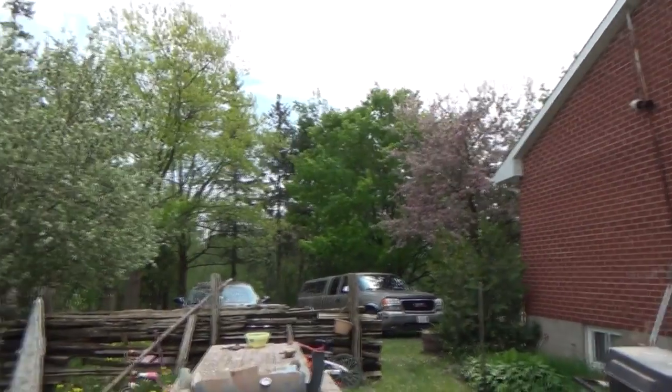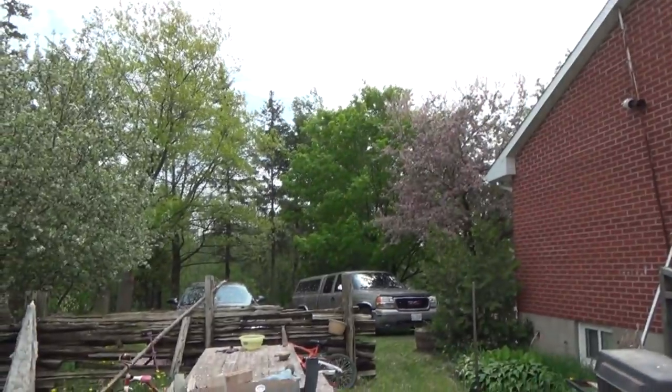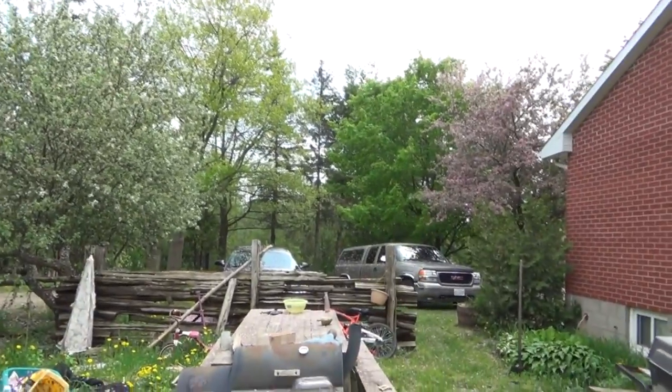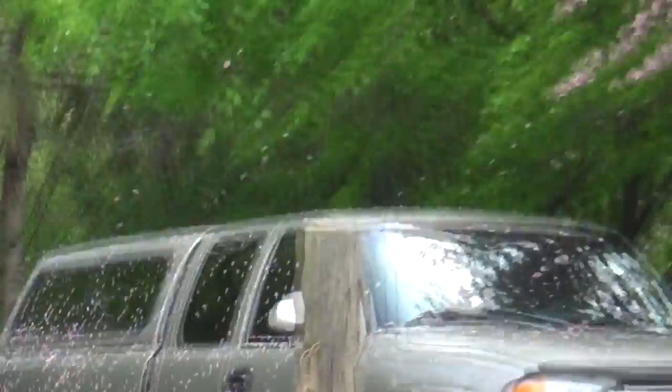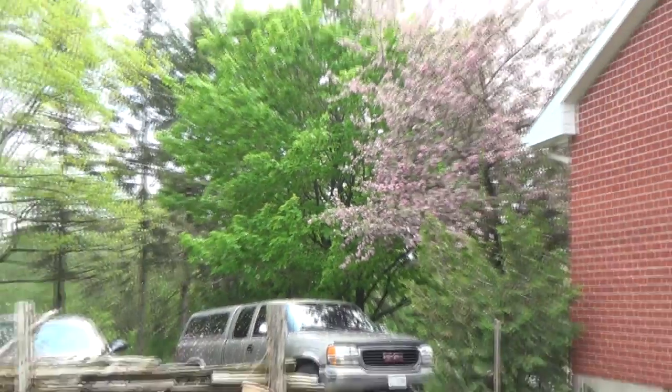Holy, it's freaking snowing today, boys and girls. That tree, poor thing's losing all its little dewies. And if you checked out the Facebook, of course you've seen they're all over my truck. Oh, there's some more dewies coming off. Look at them, eh? Holy.